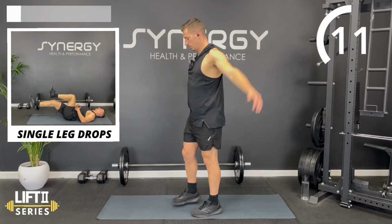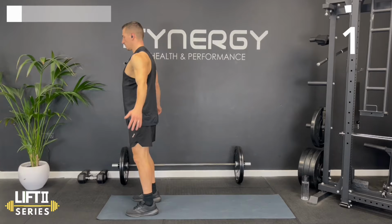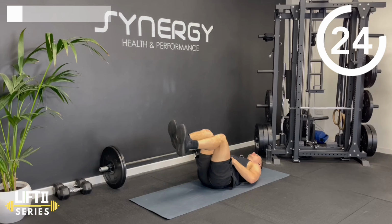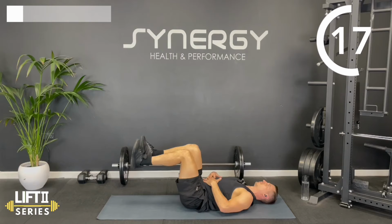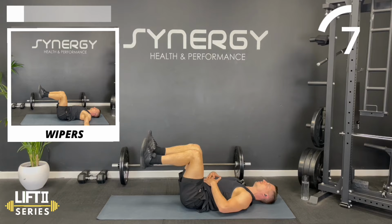Getting ready to come down to the floor for those single leg drops. Alternating legs, making sure we stay engaged with the abs the whole time, avoiding that arch off the mat. This is basically just a dead bug exercise without the arms, if you've ever heard of one of them. Remember, this is linking into the final exercise of the warm-up, those wipers.